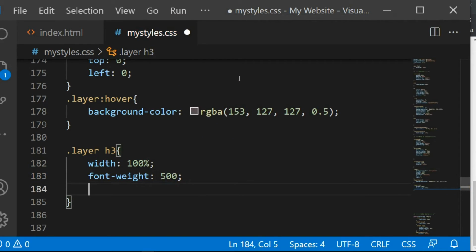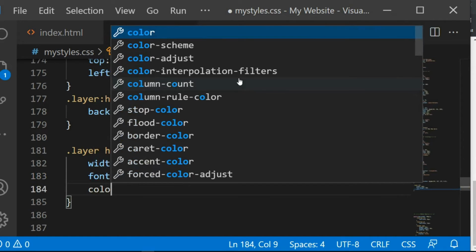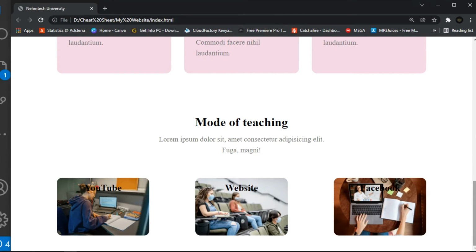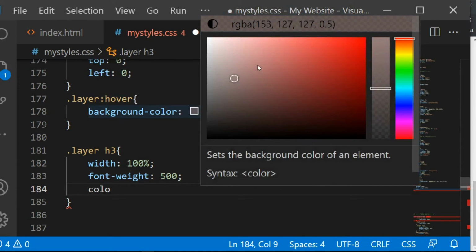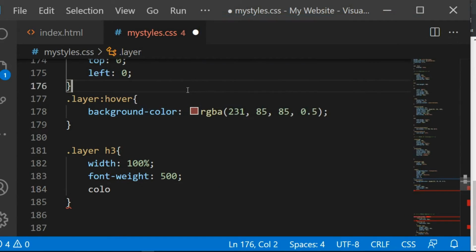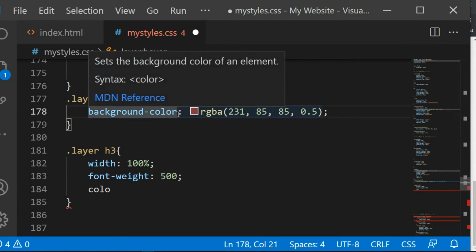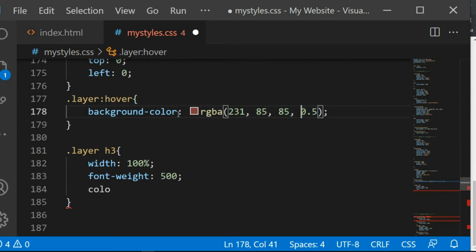And then I'm going to give it a color. Which color will match here? Let me just choose white. But now the transparency here, let me make it 0.7.